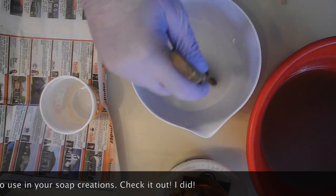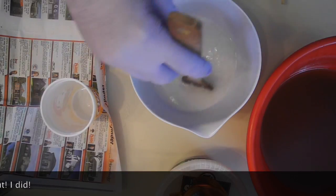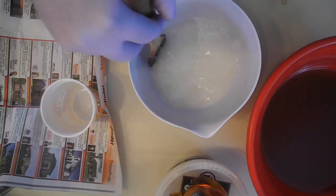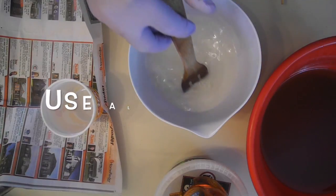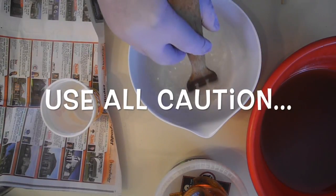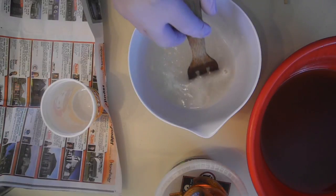Now, if you were to touch the side of that bowl that you just mixed the lye into the water, that bowl is very, very hot at this point. This is the danger of working with lye. It can burn your skin. It could be very harmful to your body. Even the smell is very, it's not a pleasant smell. I'm letting you guys know that now.